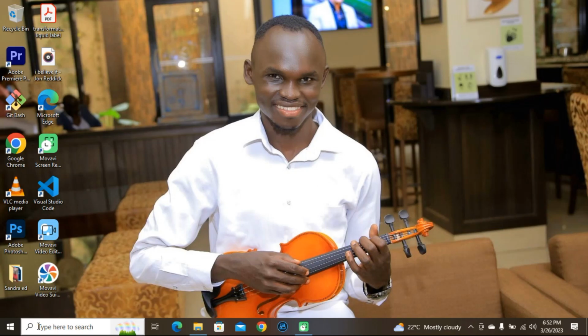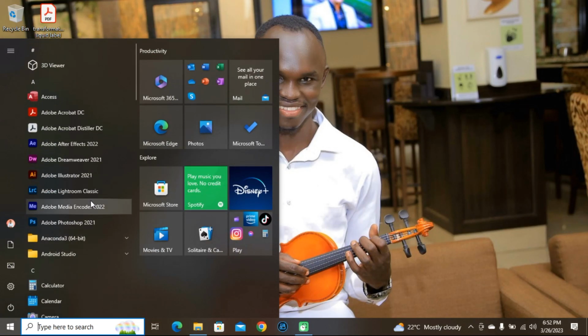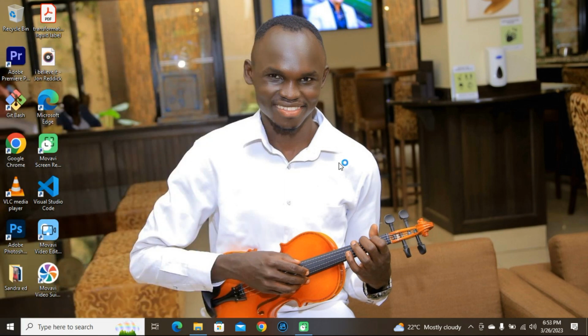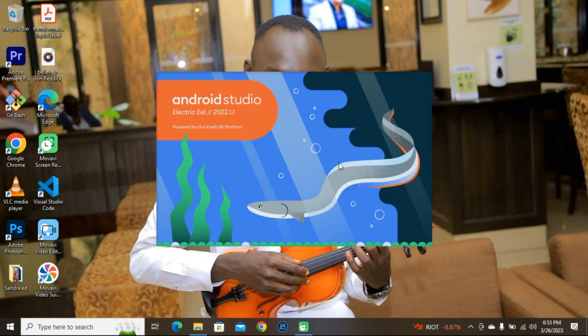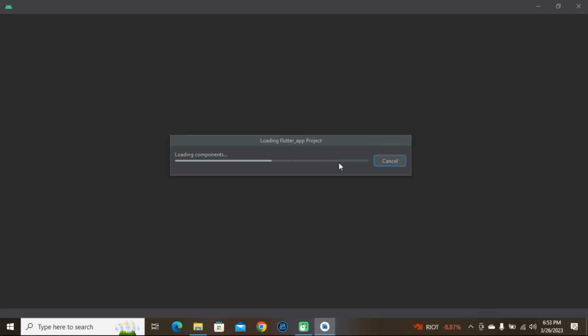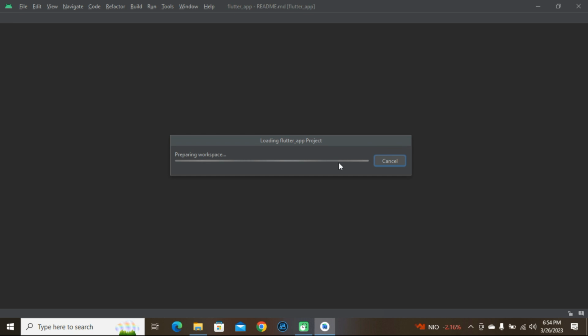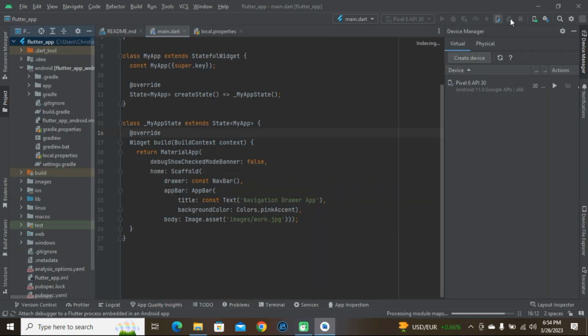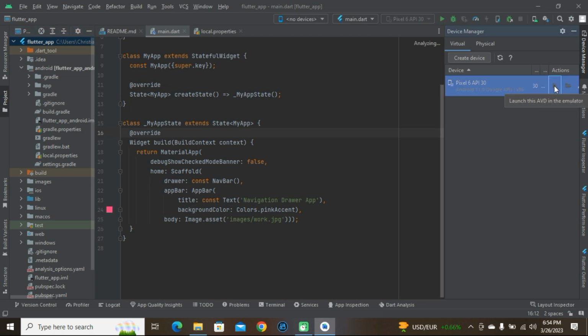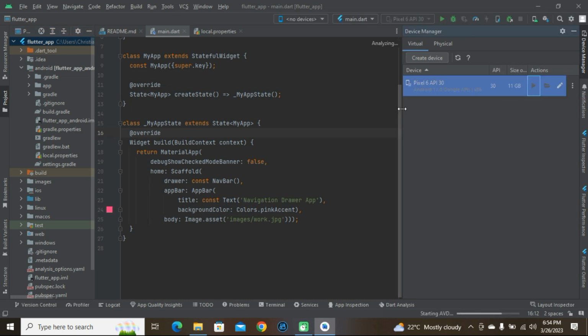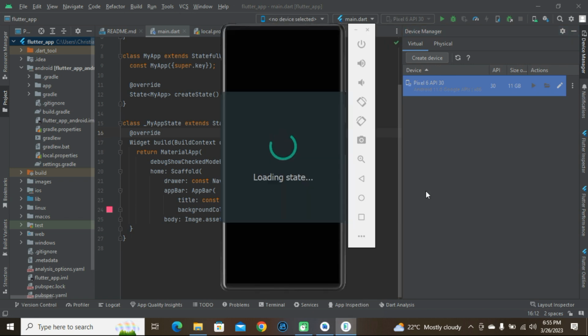So when it restarts, we can now go and open our Android Studio again. So search for Android Studio. So here it is. So let's allow it to open. It's gonna take a few seconds, but it's loading. Alright, so my Android Studio is opened, and then we're gonna go back to AVD Manager. If you don't have it open, click on this menu, and alright, so we're gonna click the play button again. So here we go. Let's stretch this a little bit. When I click on the play button, you can see my emulator is on and working.